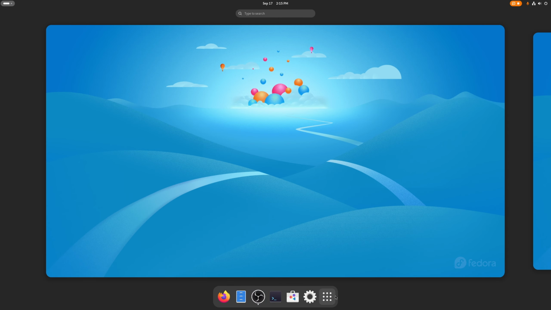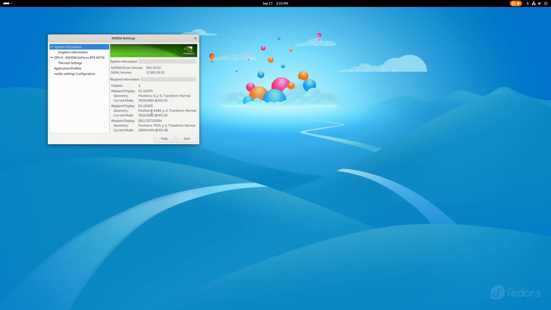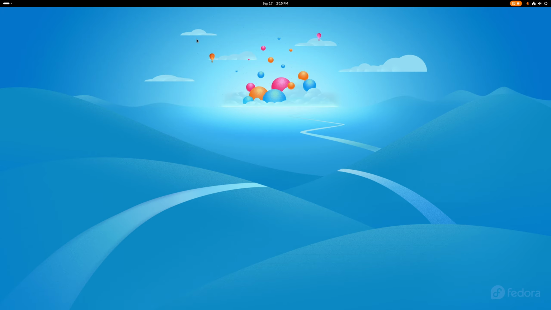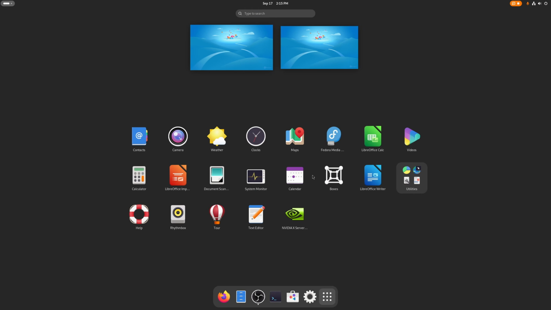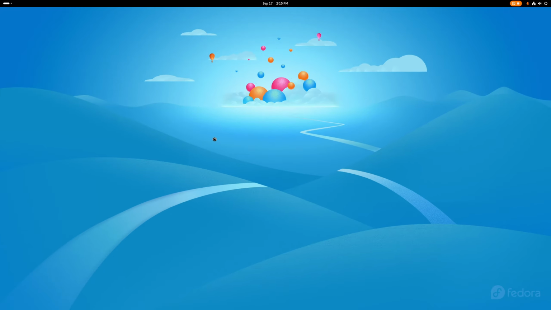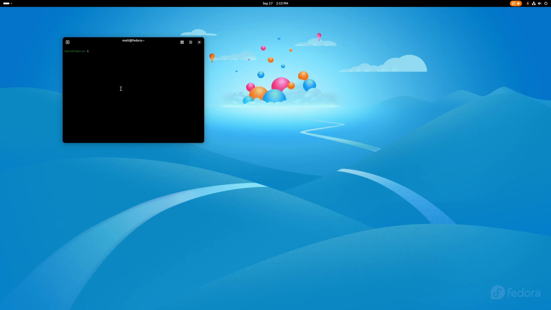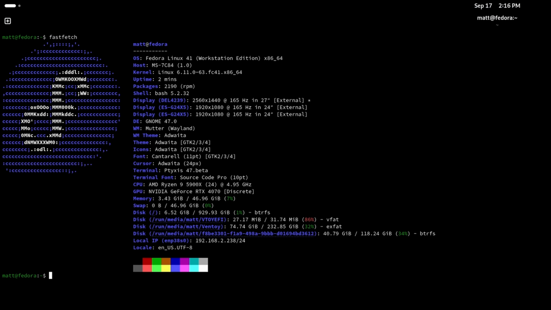Well, we're back and the NVIDIA drivers are installed and everything is working perfectly fine, which is pretty good. We had a random phantom display show up, which normally happens. SDDM completely worked. We're still in Wayland. We're halfway there to what I want to do. So far, so good. What I want to check is what version of GNOME we're on, because it's supposed to be 47. We're going to do fastfetch. We are on the final version of GNOME 47. Thank you. That is indeed what I want.